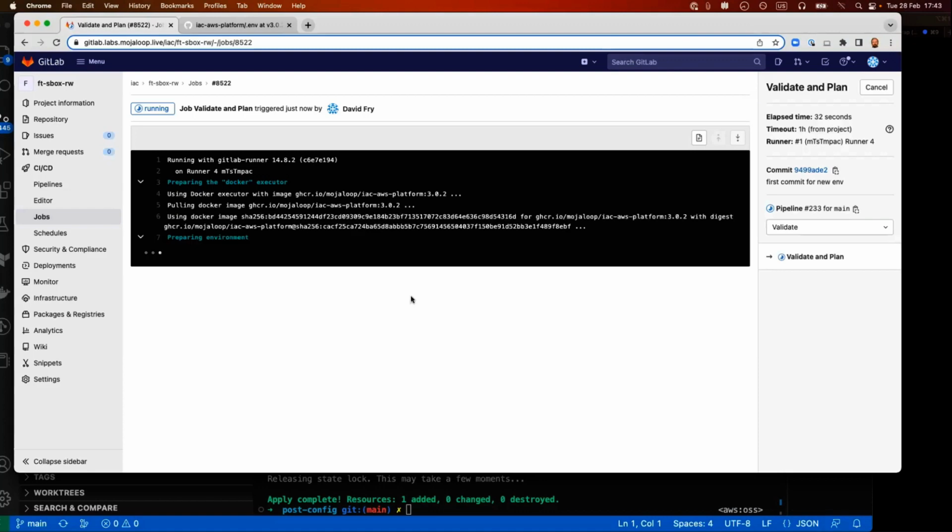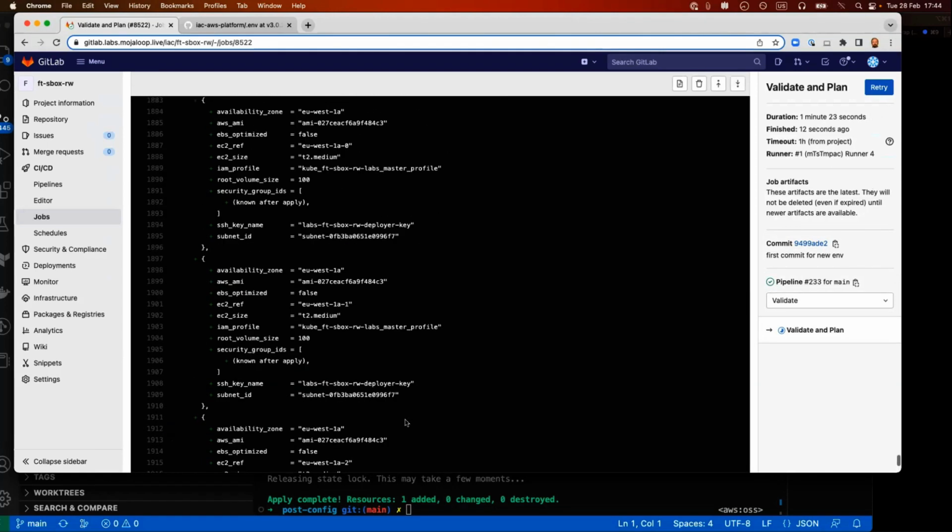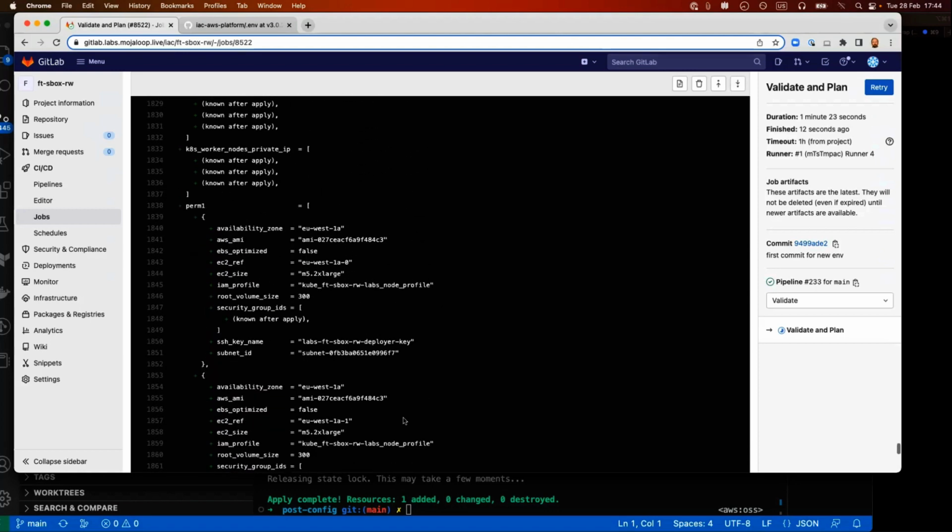The first time it runs, it has to pull that. Okay, so it did the validate and it did the plan. It will save the plan file in the cache, but we're not actually making use of the plan file.